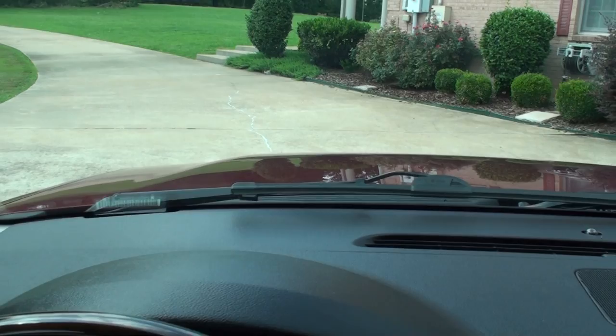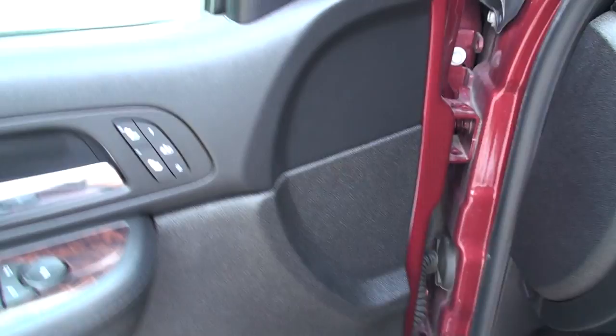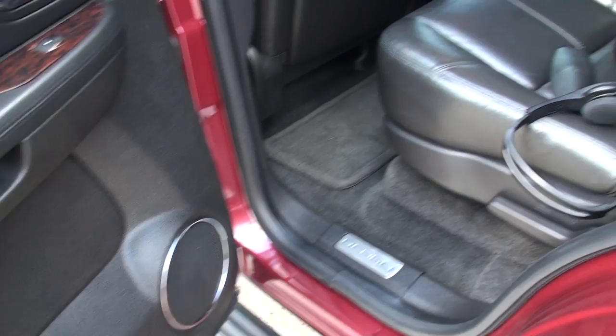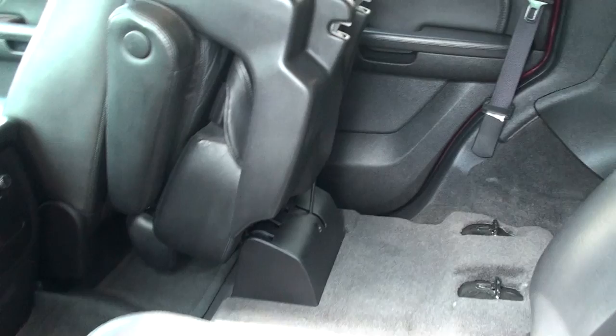Bose sound system. Very nice. I think these are the ultimate SUV — I've taken a few of these on vacation. They're great. Decent fuel mileage for the size. Got your wireless headset and remote control. Clean carpets — you see a lot of these with a bunch of stains from the kids, but it's in pretty good shape. Here you've got a heated seat for the rear and climate control for the rear as well, plus an outlet. They do have some control back there. There's a DVD screen for the rear, climate advance — keeps everybody nice and comfortable. And there's your third seat.